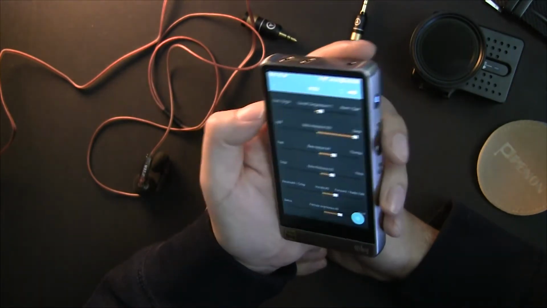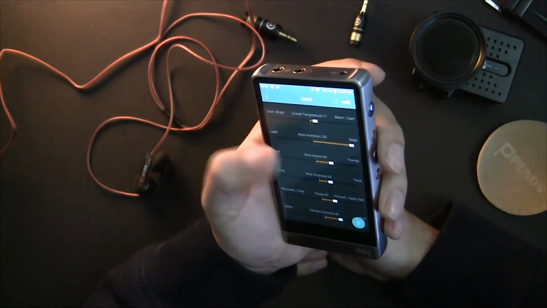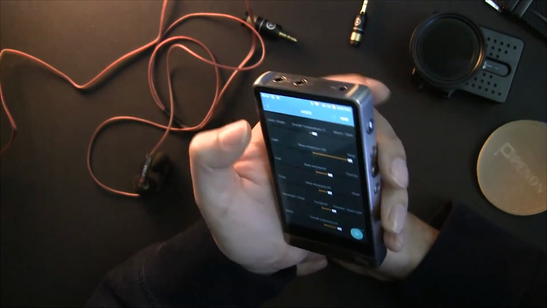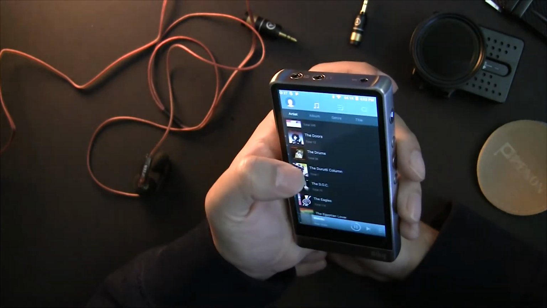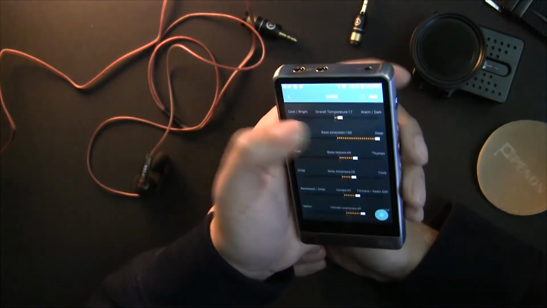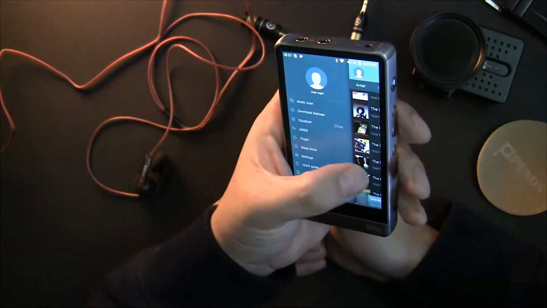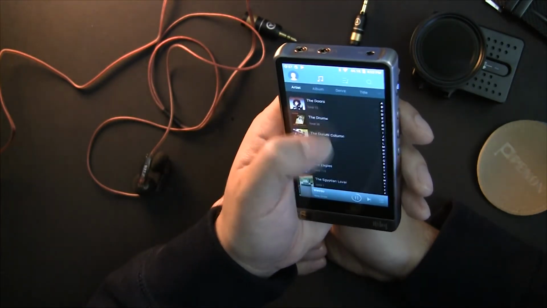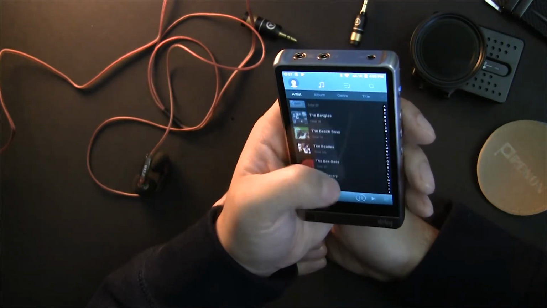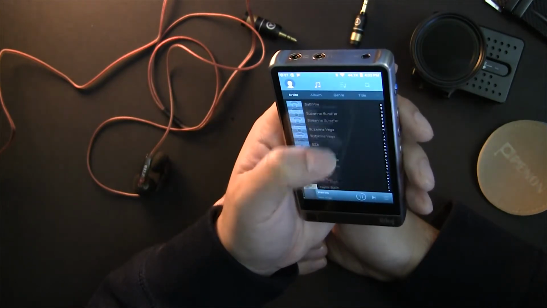The developers need to fix having this setting set at all times without turning off. Like I said, as of now, I have to go back and turn it on. If it sounds flat, I'm like, oh, well, it just turned off again. So I have to go in here and activate it. It doesn't activate automatically. You have to go to this section. It's the best sounding player, but this whole album art thing is just really annoying.